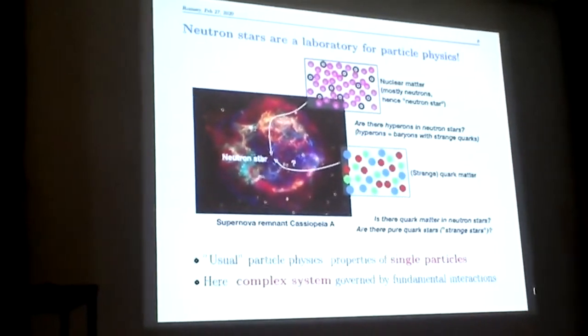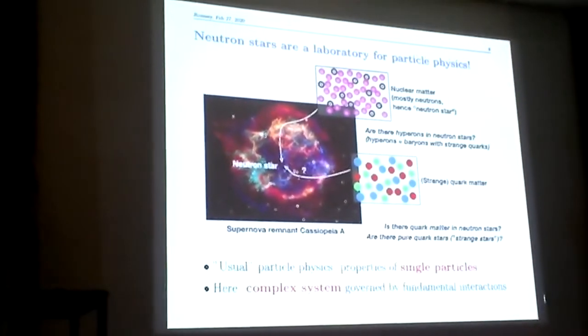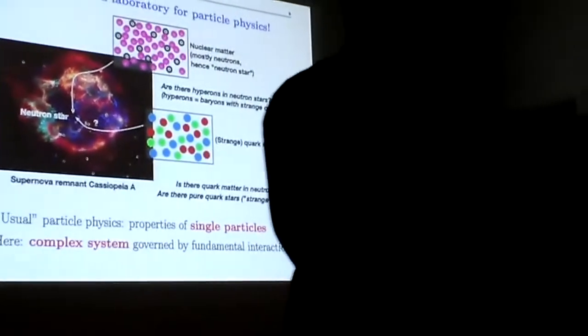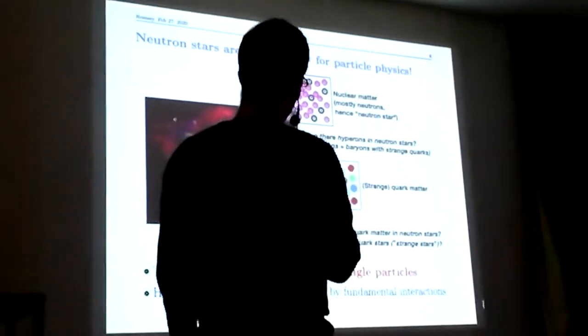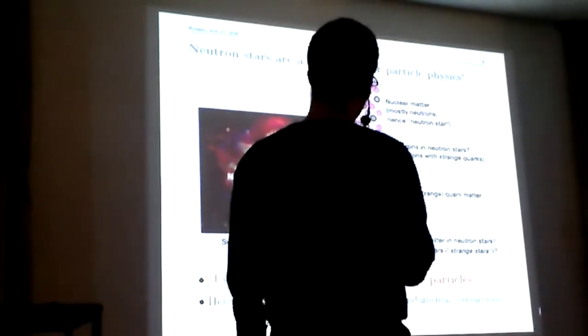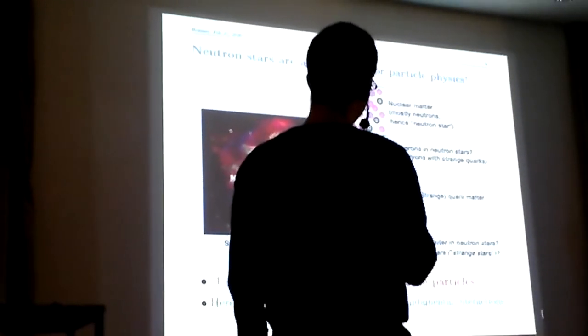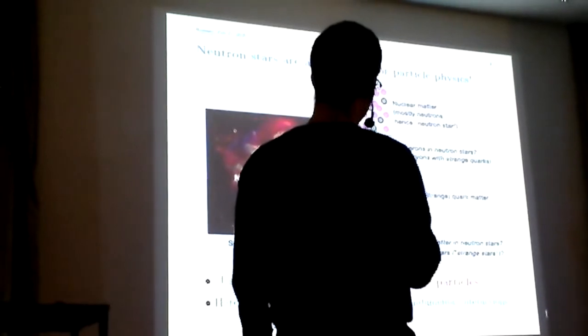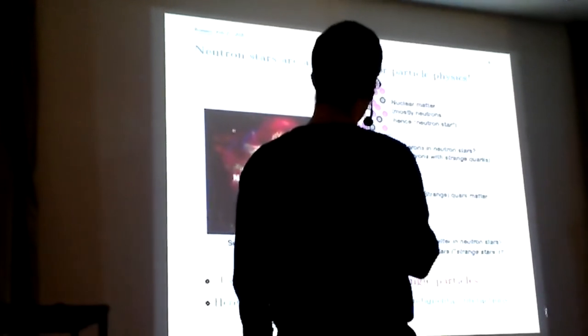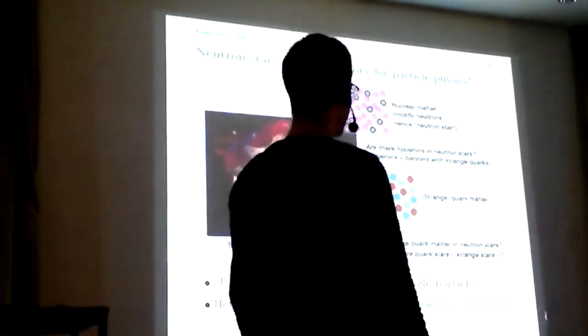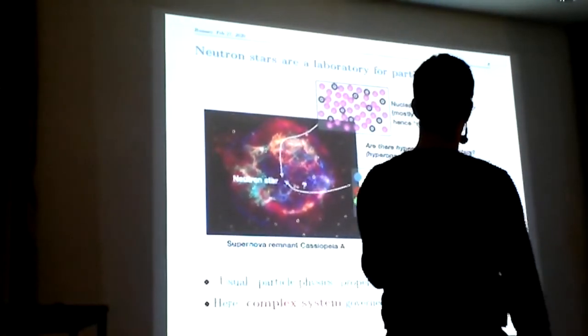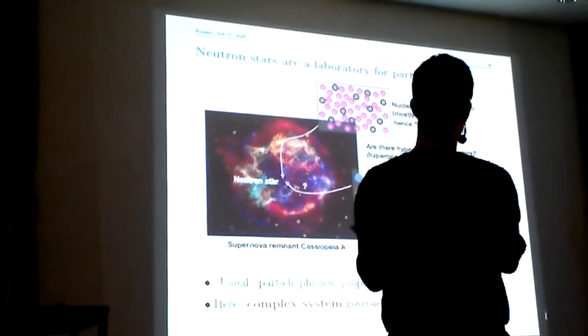But here I've listed also there are already some questions that are unanswered, unknown in current research even. I told you that if you squeeze enough, if the densities are large enough, you get to this new phase where you rather have a quark soup than a nuclear matter soup. Now here's a theoretical question, we don't know, at which density is this transition?